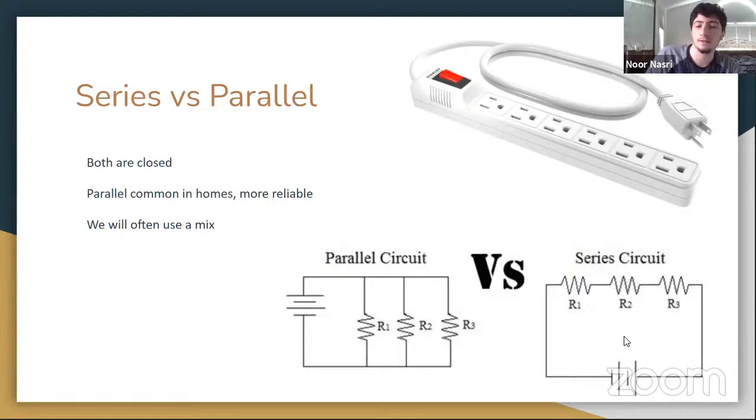A series circuit, on the other hand, only has one path. So it's going to go through, go from one to the other, and stop. And then that's the loop. So when you're talking about bigger models, like in your home system, it's going to be using a lot more parallel. There'll be series in places, but it's going to use parallel because one major issue with series is if one thing dies, everything is going to stop, right? If you have a load here, an LED, and it just kills something, all the light bulbs are going to stop because electricity is not going to be able to get through, and then it's just going to stop the circuit. So that makes it not as reliable, which is why even the wiring is a lot more complicated.